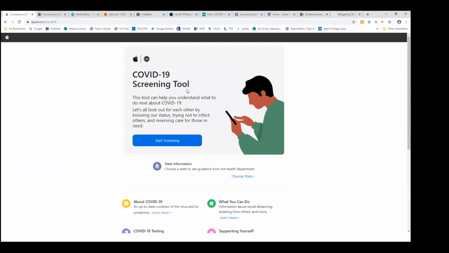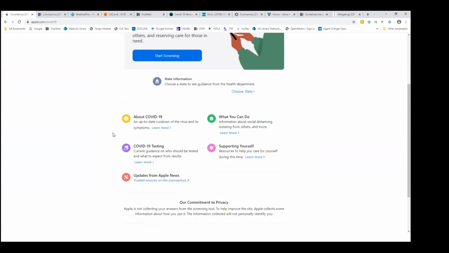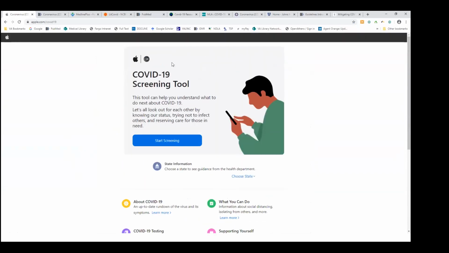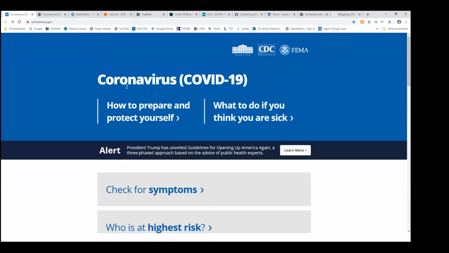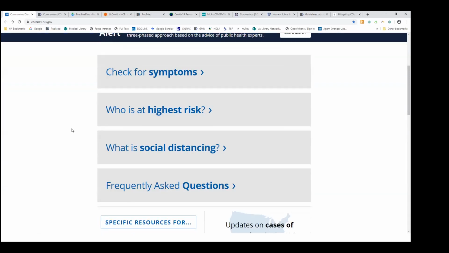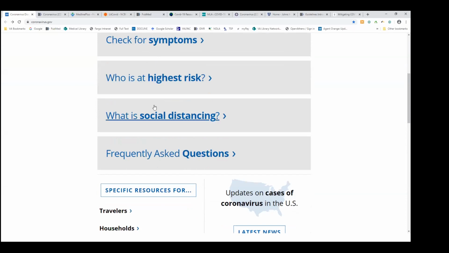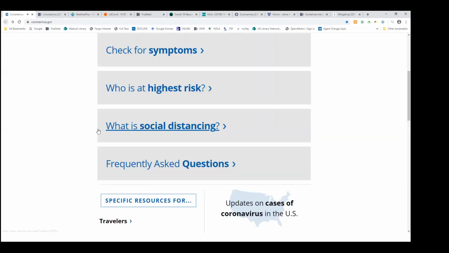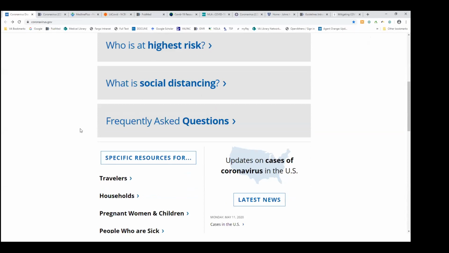Okay, we jumped into the screening tool. Great. Well, maybe I didn't want to do that. Now the problem is, where's the link to get back to where I just was? There isn't one. And you're going to find that with this coronavirus.gov site. They do not have a home link on their pages. And the other thing is they really don't tell you what you're getting. So let's just hit this link here. You can see they just blast you right in the face with a YouTube video there. And once again, no link back.